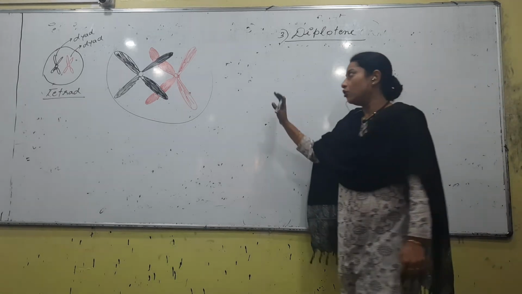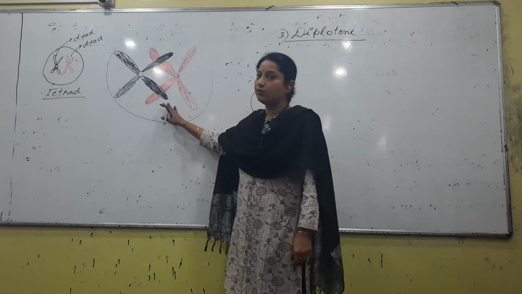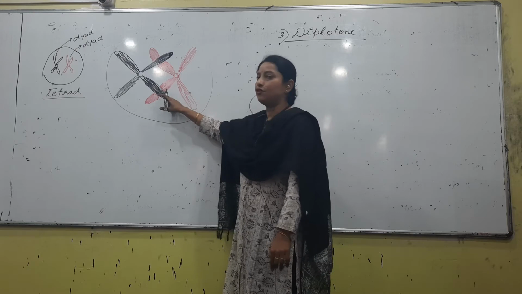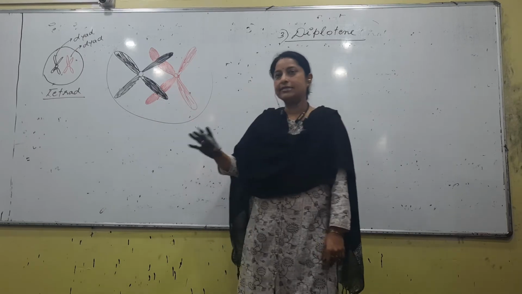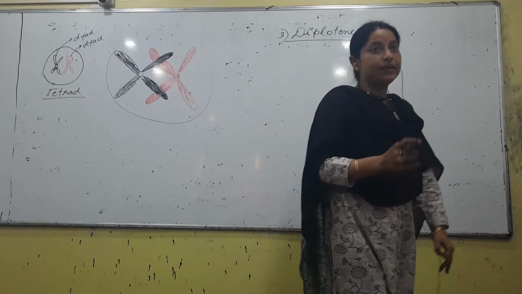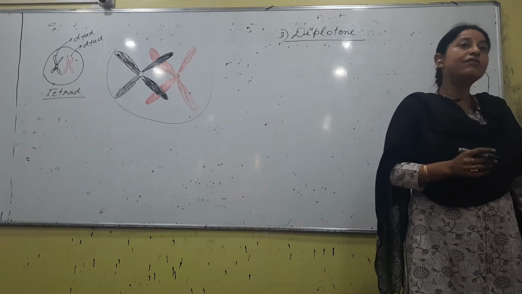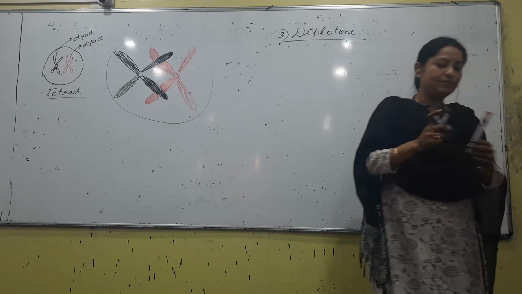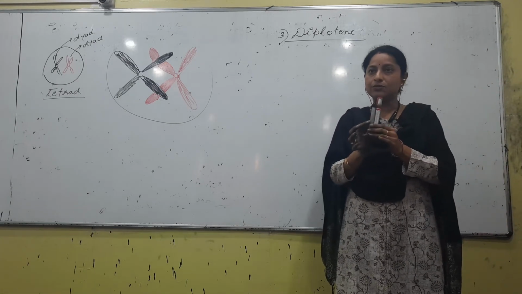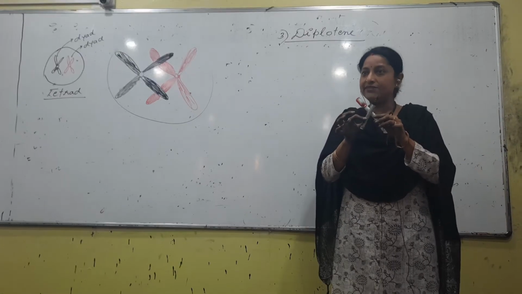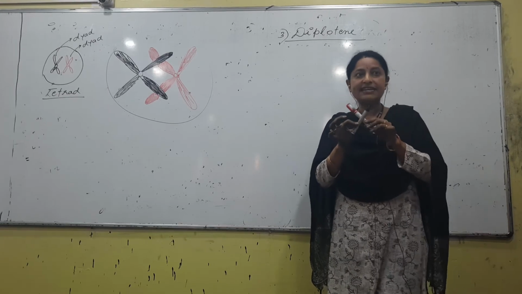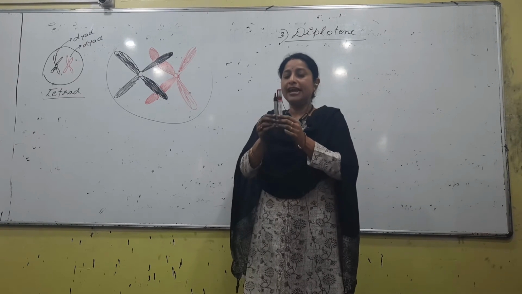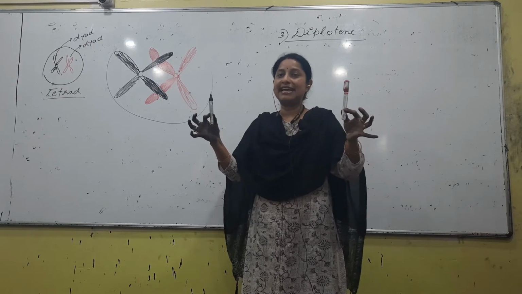Okay, talking about diplotene. So now you have understood that crossing over will happen, and in the next diagram, half is black, half is red, half is red, half is black. After the exchange has taken place, they will try to separate. Whenever we are talking about separation, if you are talking about this as a pair of homologous chromosomes, they got attached at the recombination nodules, they exchanged their parts, and now they are ready to separate. Whenever we are talking about separation, it is not like this that they will separate instantly.